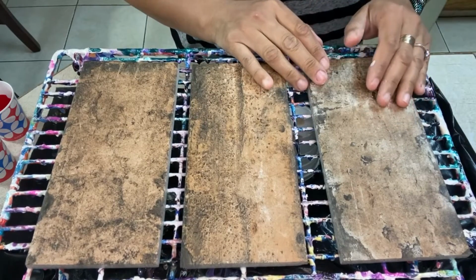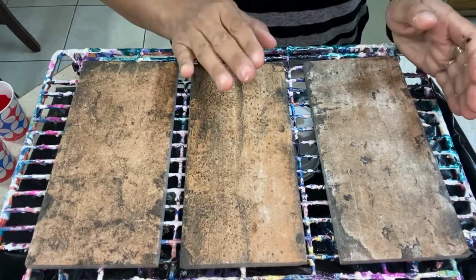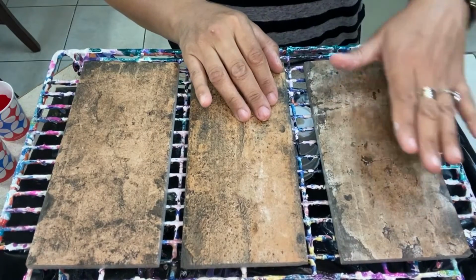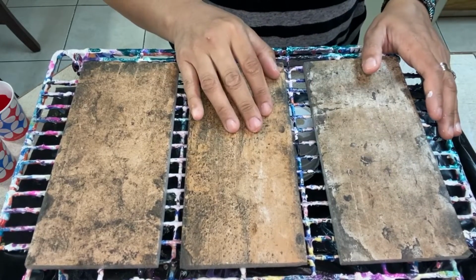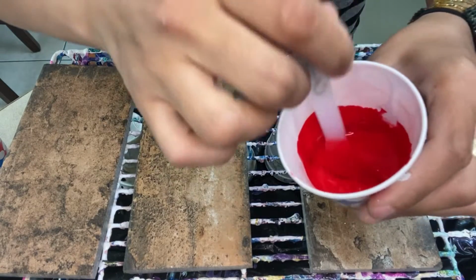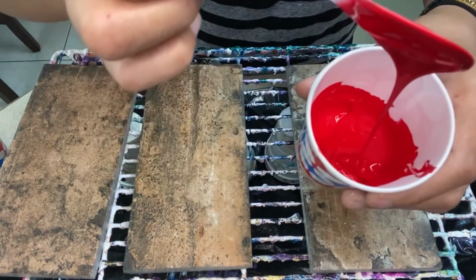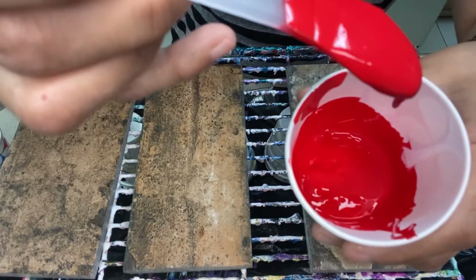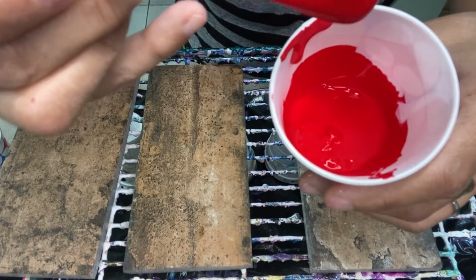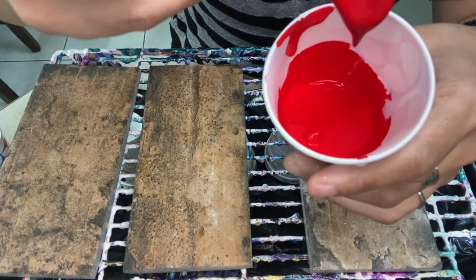The first mistake that I see is that you either have the paint too thick or too thin. Big mistake. So we're going to do 2 pours, one where the paint is too thick and one where the paint is too thin. Here I have a paint that, even though it does flow off the stick, is still a little bit too thick for me. If you add a drop of this paint into the cup and then count how many seconds that drop takes to integrate into the rest of the cup, you'll get a better idea of how thick your paint is.